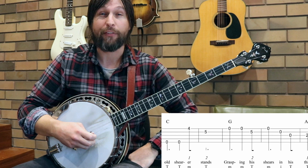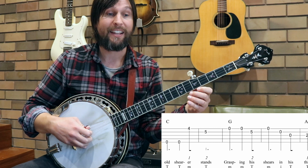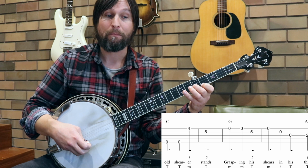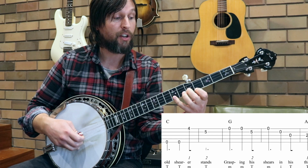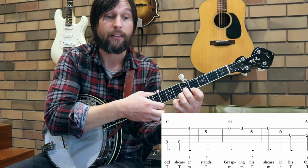So that's a dotted half note, which will carry over the 6/8 notes. So measure 3 and 4. 1 and 2 and 1 and 2 and. We find ourselves moving up into this melodic position here. So that's first finger on fret 4 and second finger on fret 5. If you've been practicing the melodic scale, you'll see that and it will make sense.